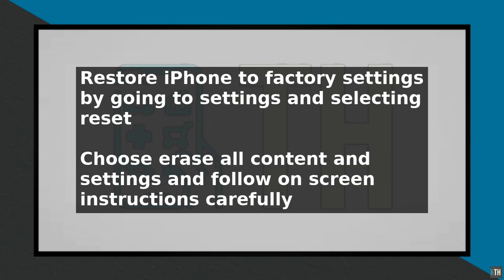Finally, if none of the above steps resolve the issue, it may be necessary to restore your iPhone to its factory settings or visit an Apple store for further assistance. To restore your iPhone, go to Settings, then General, and select Reset. From the list of options, choose Erase All Content and Settings, and follow the on-screen instructions to complete the restore. This will remove all data from your iPhone, so be sure to back up your device before doing so.